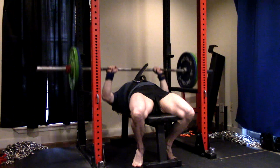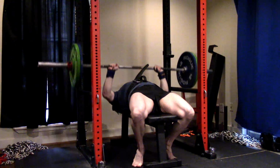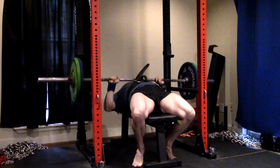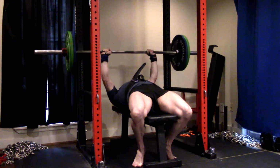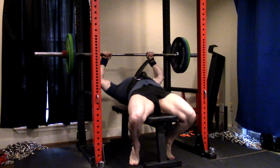You guys will also notice I'm doing the heels up. I get a much bigger arch. And some people are like, is the arch that big? Your range of motion is long. I have long arms. No, that arch is big. There is easily 7-8 inches between my low back and the bench at that point. So for me, that is a really big arch. That's a big cheater arch.